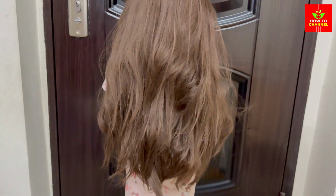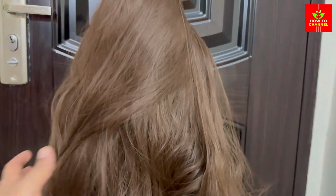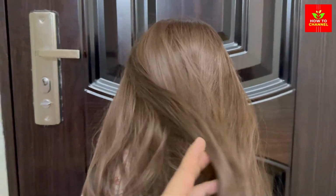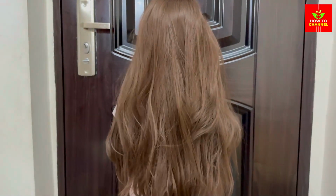Let's dive into the intriguing world of hair growth with a unique method, using Vaseline and onion juice. This might sound odd, but it could be your ticket to longer, healthier hair.